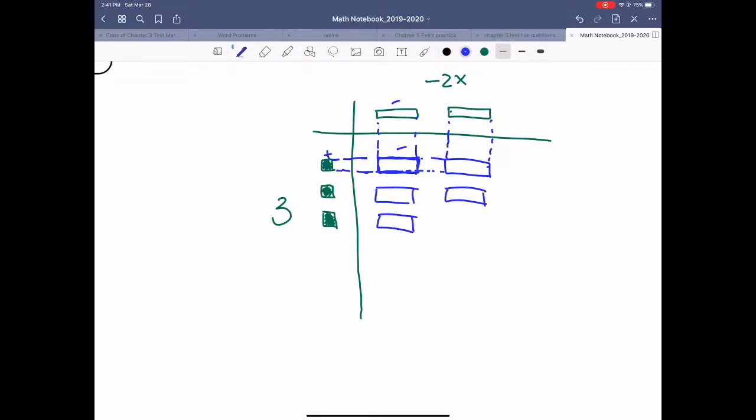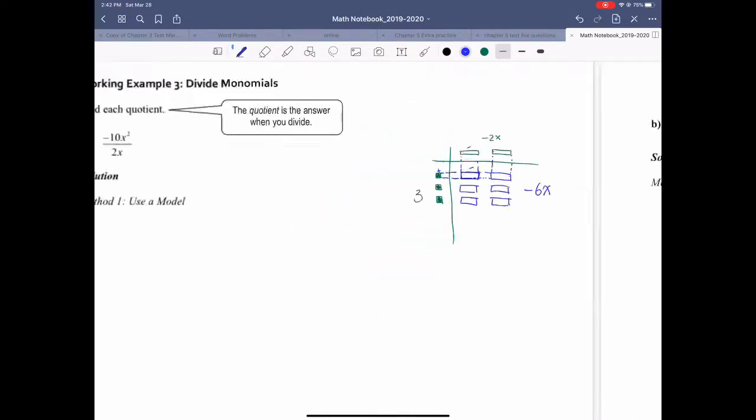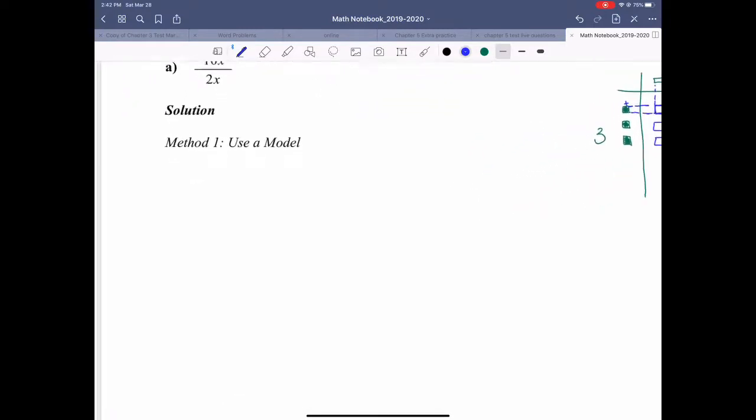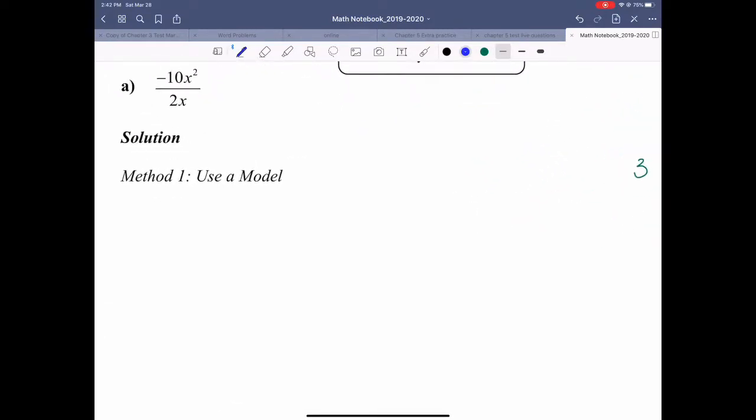So in the end, in the final answer, you will get -6 of the white rectangles, which is x. Okay, so this is how you deal with negative or positive signs, the colors of the boxes. You have to actually figure out positive, negatives when they multiply together. So that's done. So let's dive into this. Okay, so you still draw this, but where you put everything is a little bit different.